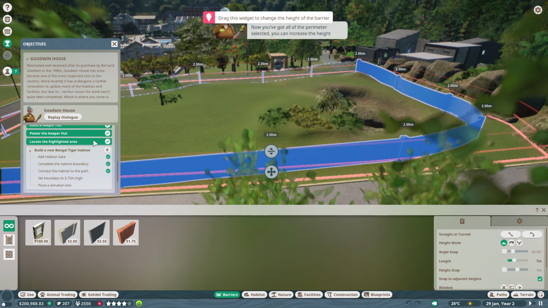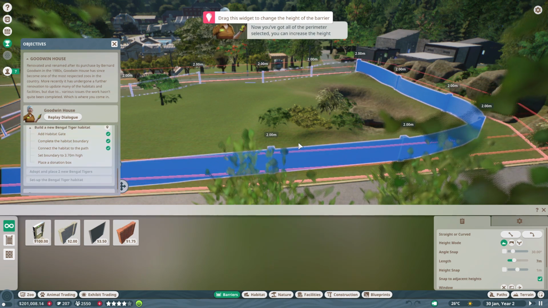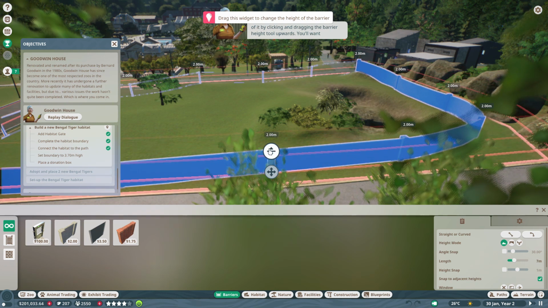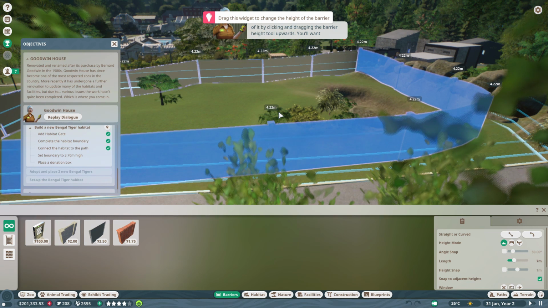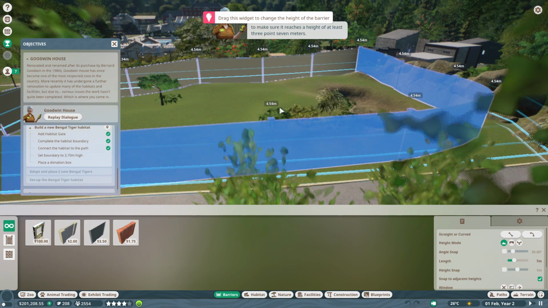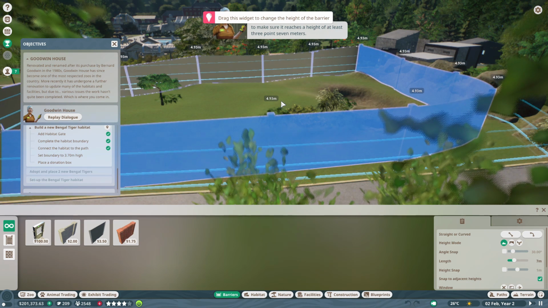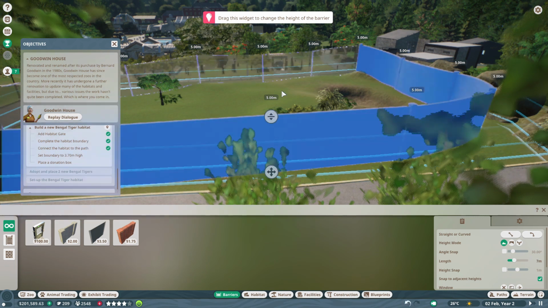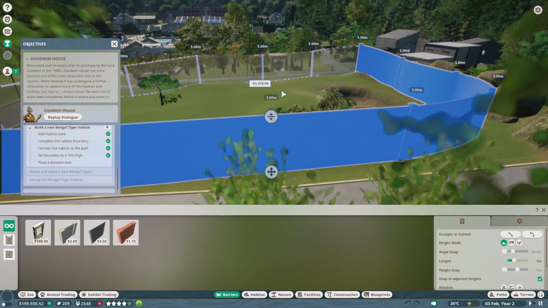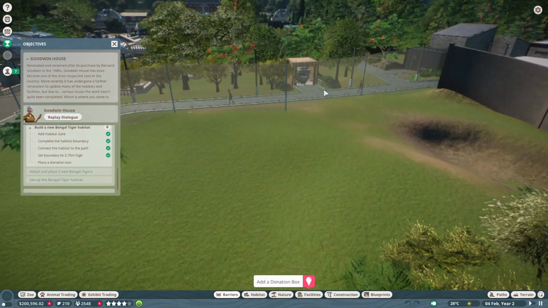Now you've got all of the perimeter selected. You can increase the height of it by clicking and dragging the barrier height tool upwards. You'll want to make sure it reaches a height of at least 3.7 meters. I'll just make it 4. No, you know what? Just because I kind of want to get it exact. Yeah, 5 meters. There you go. Jurassic World, learn from this. Learning experience.